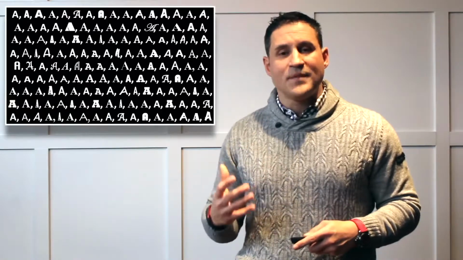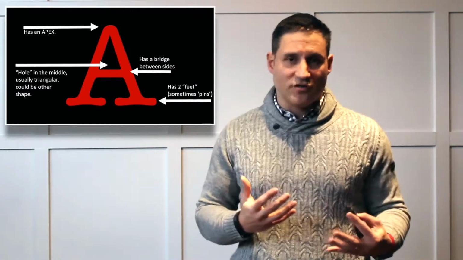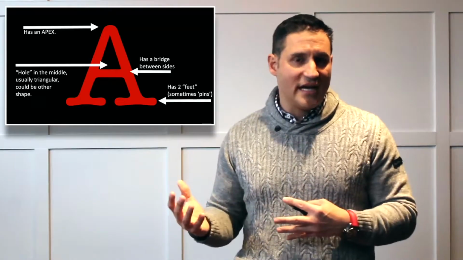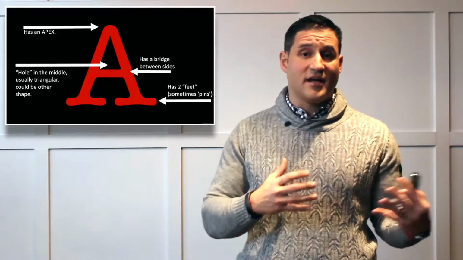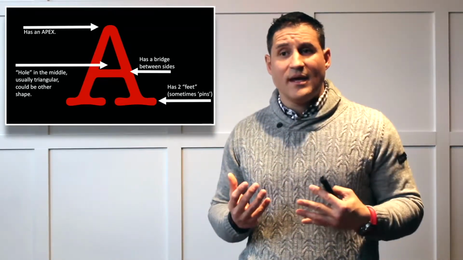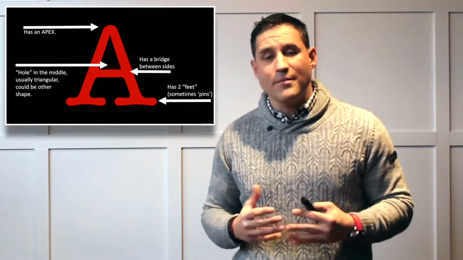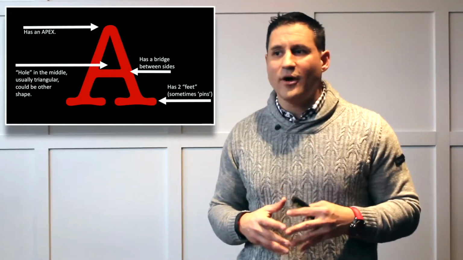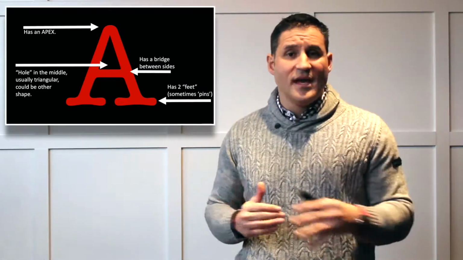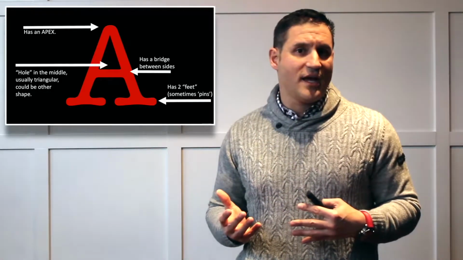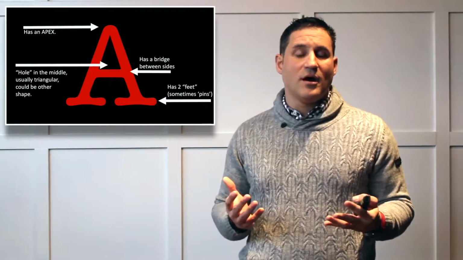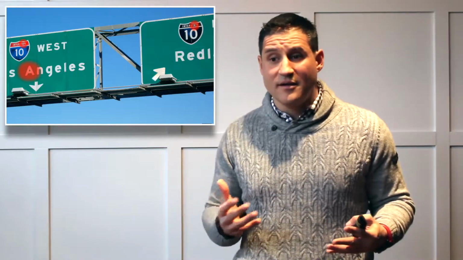I would run it through the algorithm, and of course, under the covers there are mathematical operations going on. It's looking at the curvatures and lineations of these symbols, and it would come back with these learnings expressed mathematically. Here I've abstracted them: every A has an apex. In the center, most A's have a triangular shape, could have a quadrilateral, but a triangular shape. They have two feet, those feet could be pins, and they typically have a bridge. Then I can take that algorithm and scan text and pictures, and if I wanted to figure out which ones had A's in them, this is exactly what it would do. This is the exact same algorithm behind face detection, behind handwriting detection, and those types of things.